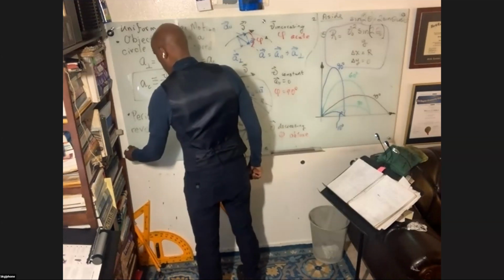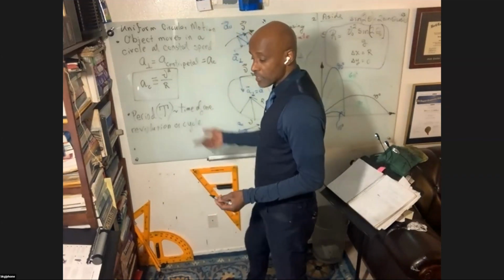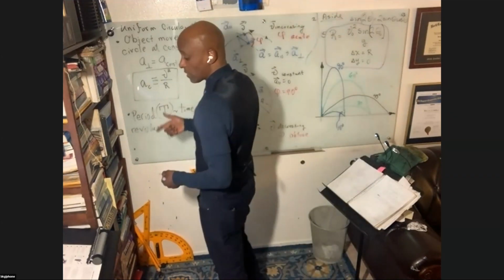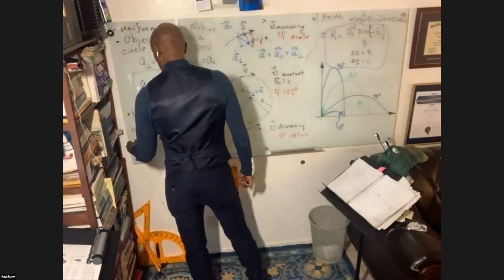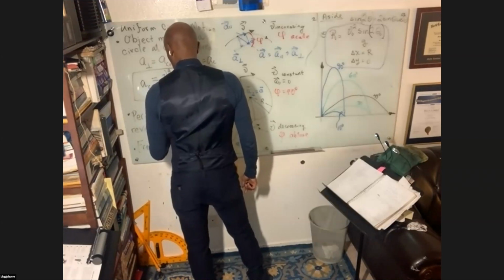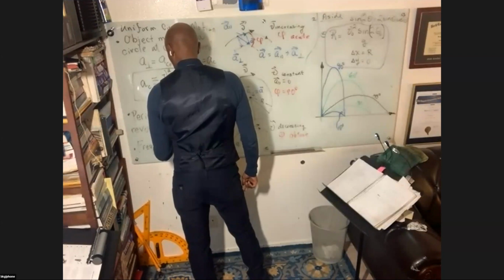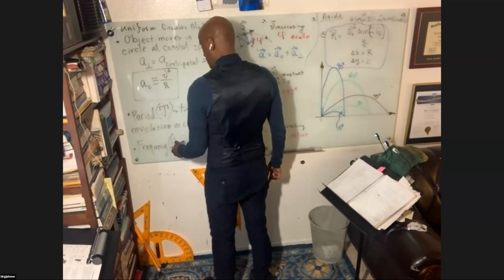It turns out something called frequency is the number of cycles per unit time. The unit of frequency is 1/seconds, and 1/seconds has a name. It's called a hertz. The time is obviously in units of seconds. For frequency, at this level you usually use a script F. Some people use the Greek letter nu, but that's more advanced physics. Here we just say F, and that's defined as the number of oscillations or cycles. We use cycles right now.